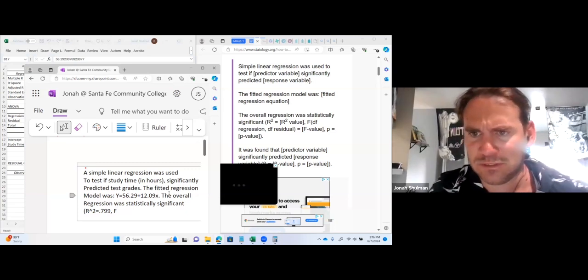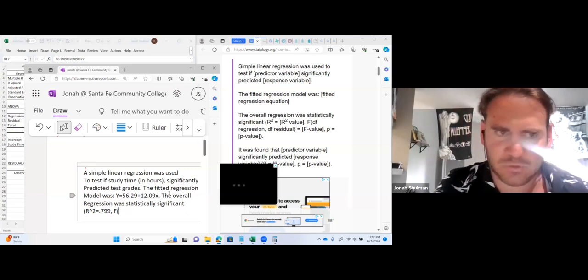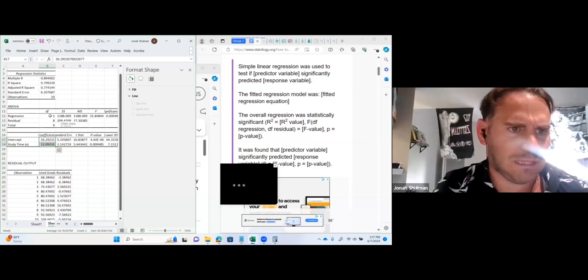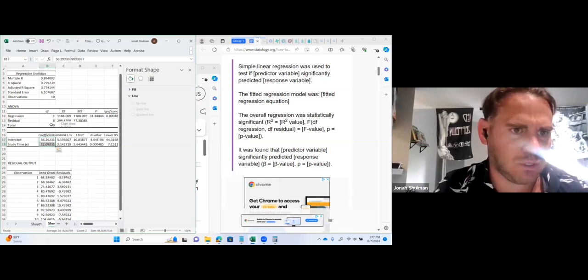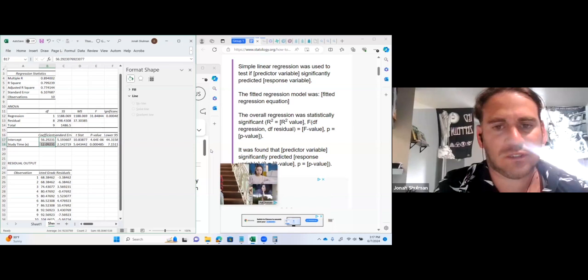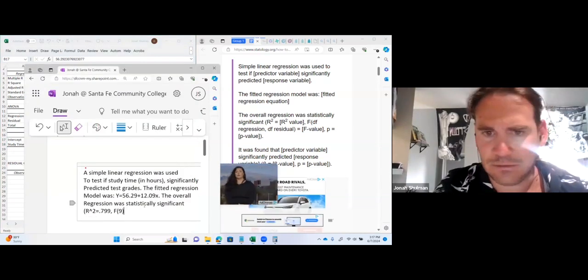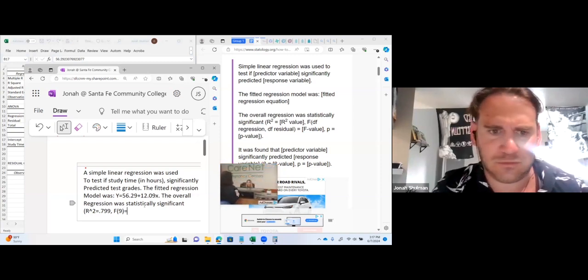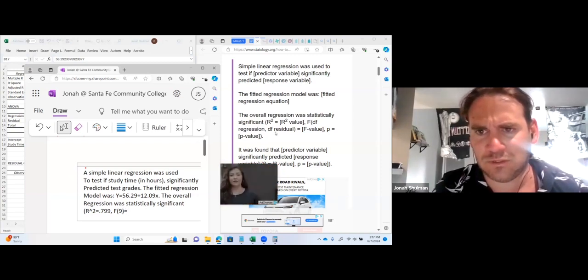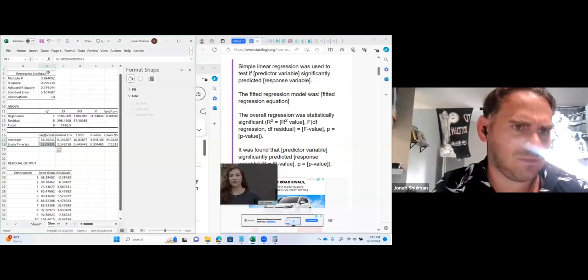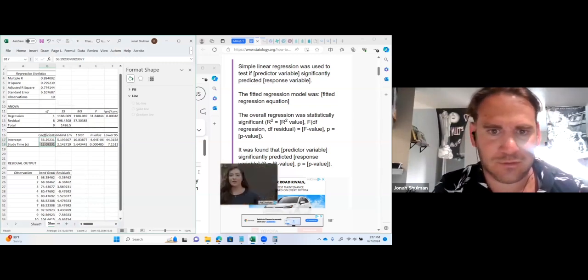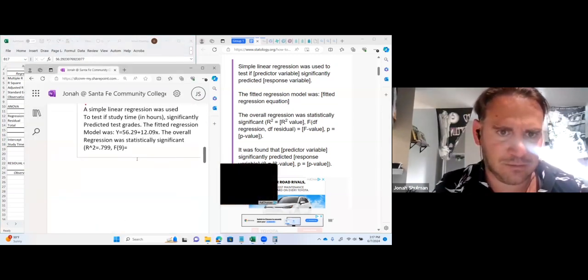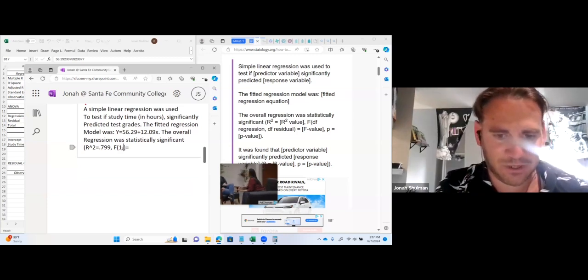So we have to put our degrees of freedom. Our degrees of freedom is always going to be 1 less than what we have. What is 10 minus 1? 9. It's usually n minus 1 for these. And if we also want to put the residual, degrees of regression, degrees of residual, we can do 1 comma 8 if we want. I usually just like putting 9, but if you want to be fancy, you can put 1 comma 8.